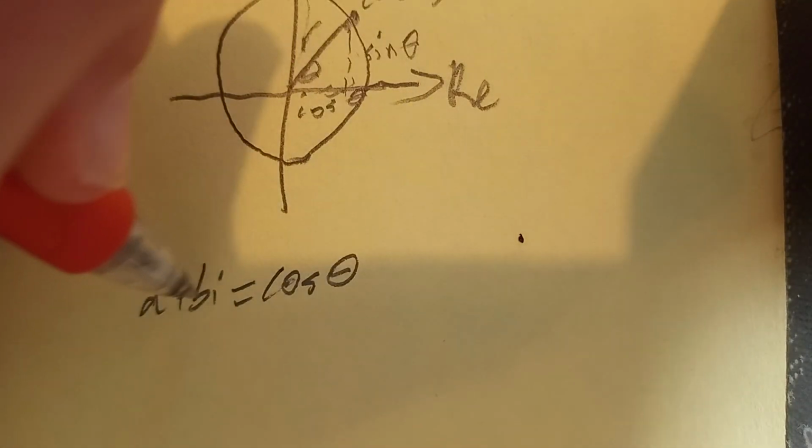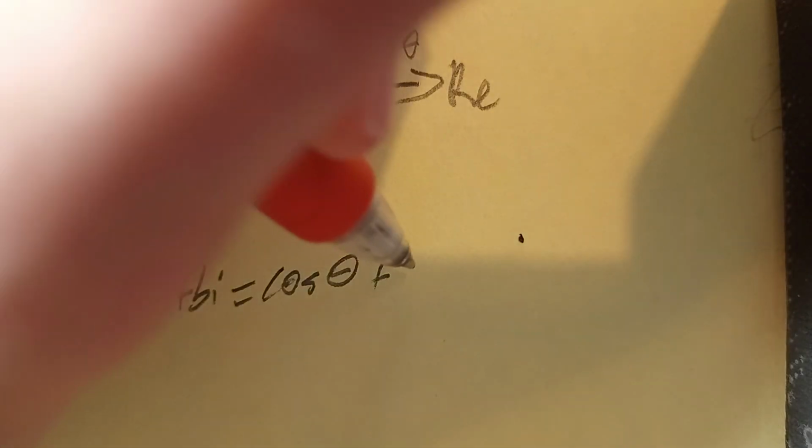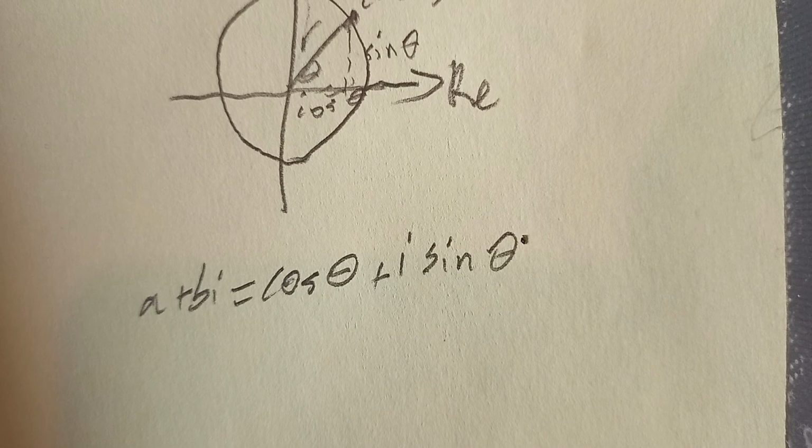Next, we can look at the Cartesian form of a complex number. It's a plus bi, and we've already said a is just cosine theta, and b is sine theta. But let's just put the i out in front because it matches. Okay, so we've got the right hand side, but how do we get to the left hand side? This is why I want to employ some calculus, because I have e and exponential functions, the natural base of the language of calculus.